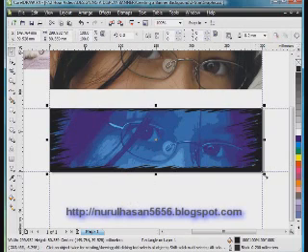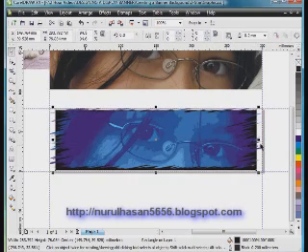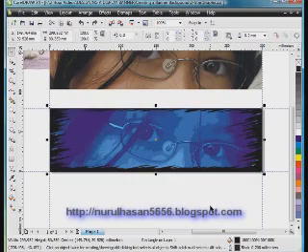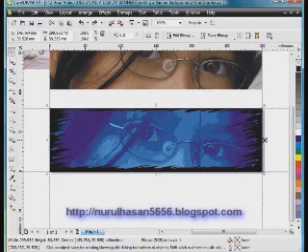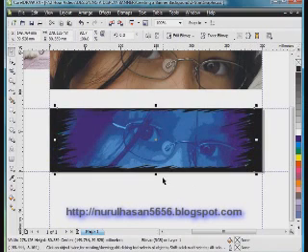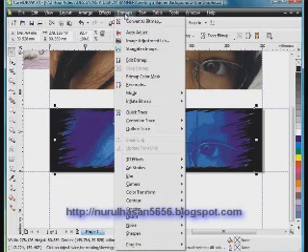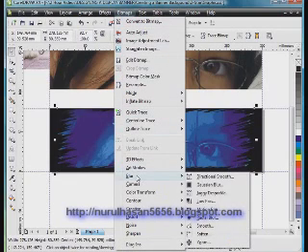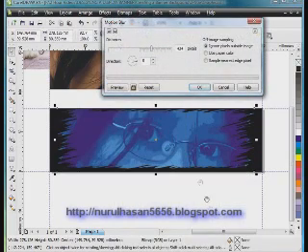Well, I'm going to shrink this just a little, and particularly the wrong one, that was the background. Select the blue top, and I'll shrink that in a little, and I'm going to now apply a blur effect. If I come up to Bitmap, Blur, we're going to go with Motion Blur.